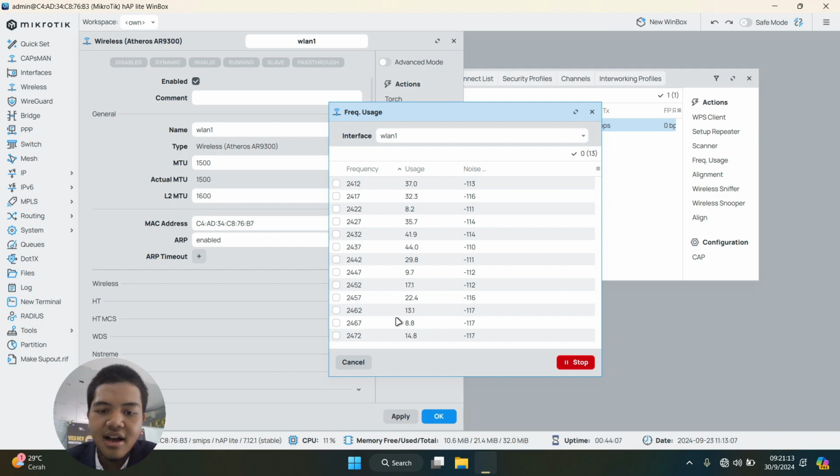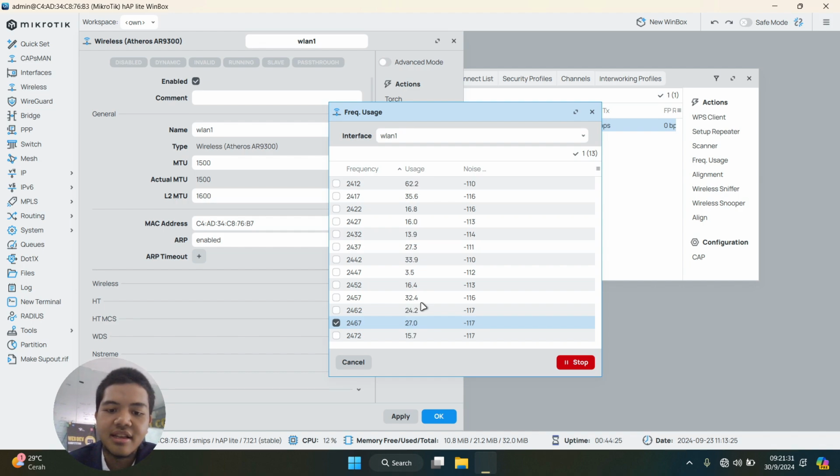For example, we get the smallest usage in 2422. So this is the smallest usage frequency, and the other frequencies have higher usage. It means the clients use many of these frequencies. Okay, that is the first step if you want to see the frequency usage.